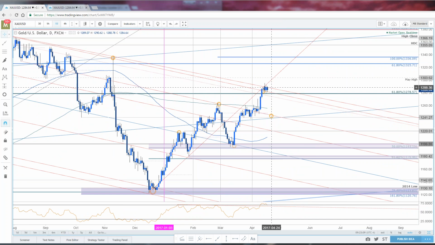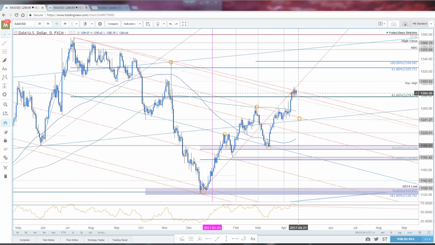I think you sit lateral sideways here, fake everyone thinking this is the biggest breakout, 1325's on tap, then get the slam down, or you get one last tag into 1303, and then some sort of correction off that level. I don't know. At the end of the day, if the weekly close happens above 1290, I think this thing is going 1325, 1336 before we turn.